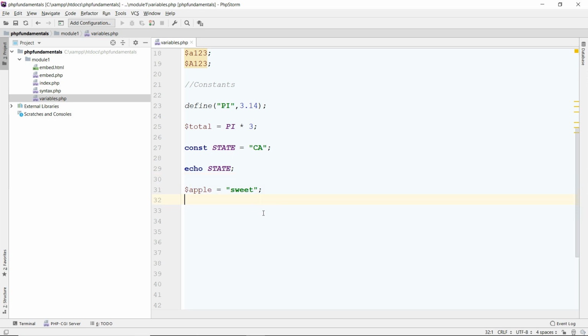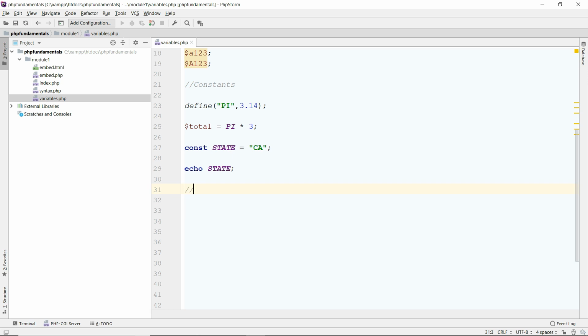All right, so be very careful when you do that, because even though it's all lowercase, that's just a convention. It doesn't mean that a constant has to be all uppercase. It doesn't have to. I could call it just ST. It doesn't matter, right? But by convention, it makes it easier to understand. As soon as I see all caps, I know that is a constant. Okay, so those are the rules for constants and variables.